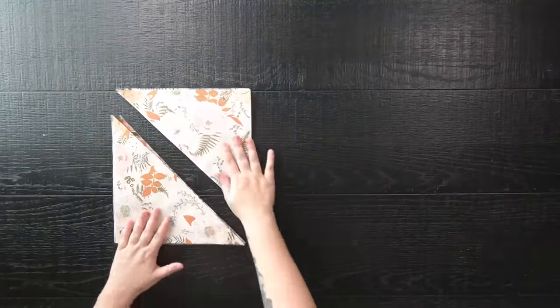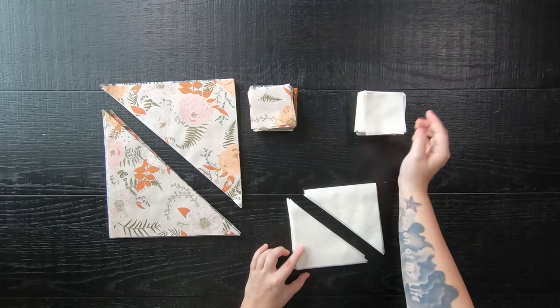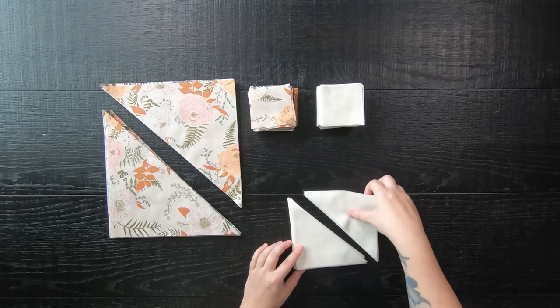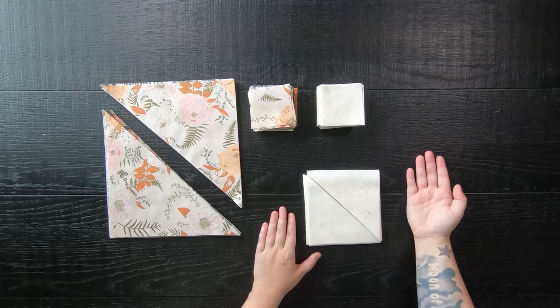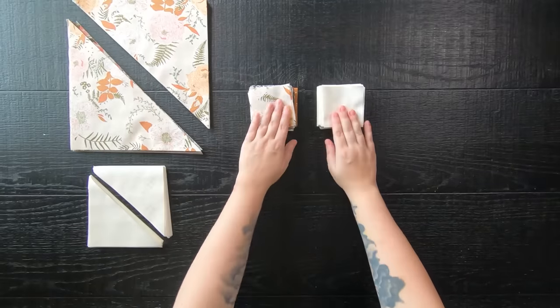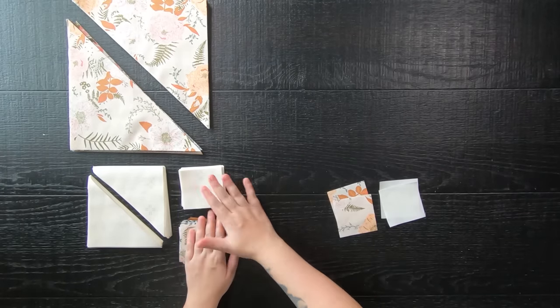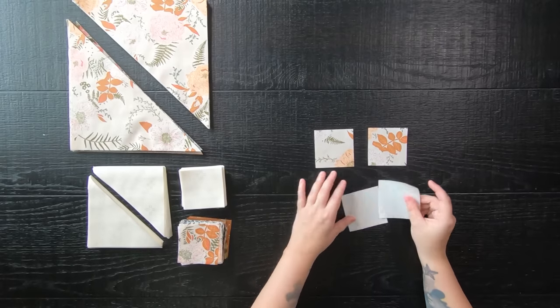Then, with your background fabric, you will be cutting the same amount of 3.5-inch squares as your fat quarters, and you will be cutting 5.5-inch squares, also cut at a 45-degree diagonal to create half-square triangles. Now, I've already cut everything out just to make things quick, but let's go ahead and create a block.